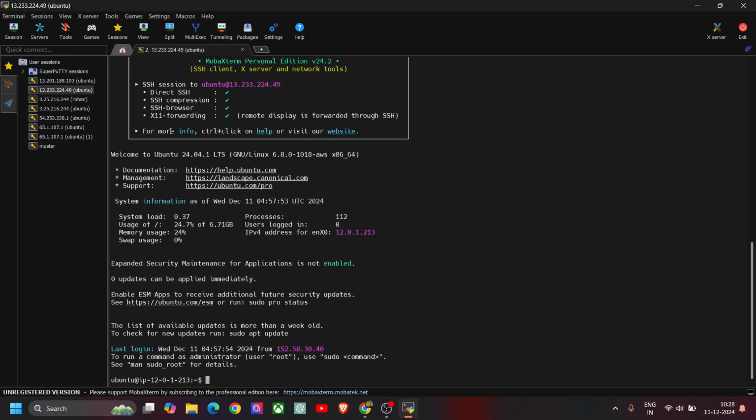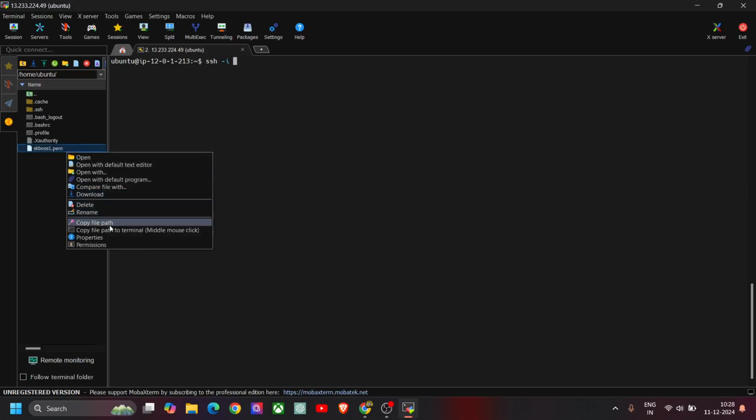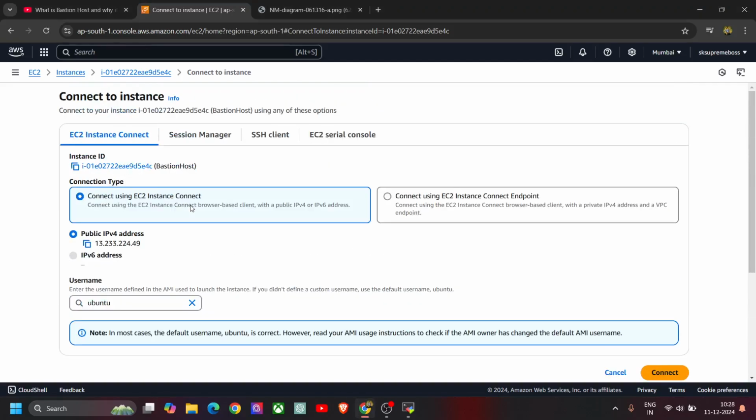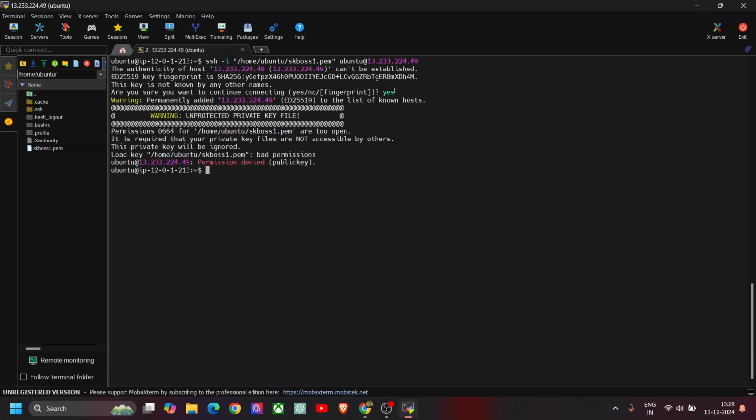We have to restart it again. ssh -i, and we have to provide our public IP here. It is showing permission denied, but we will change the permissions of our .pem file, which is the private key.